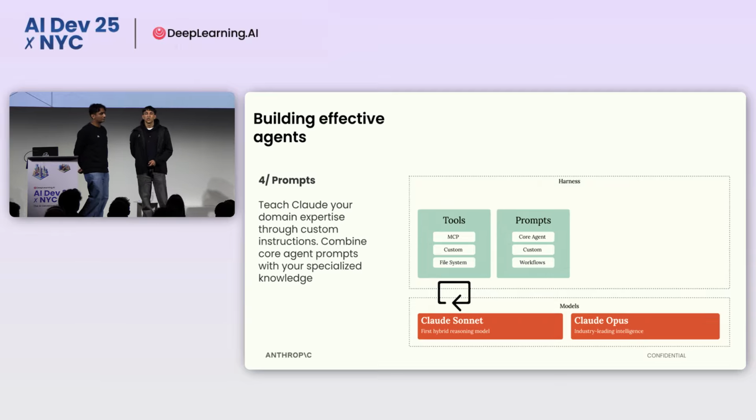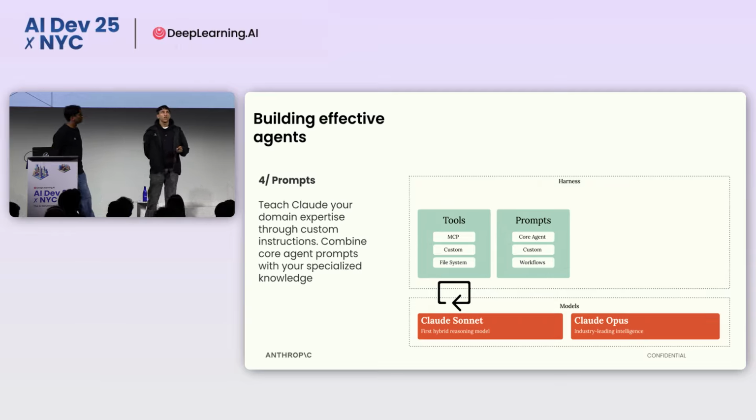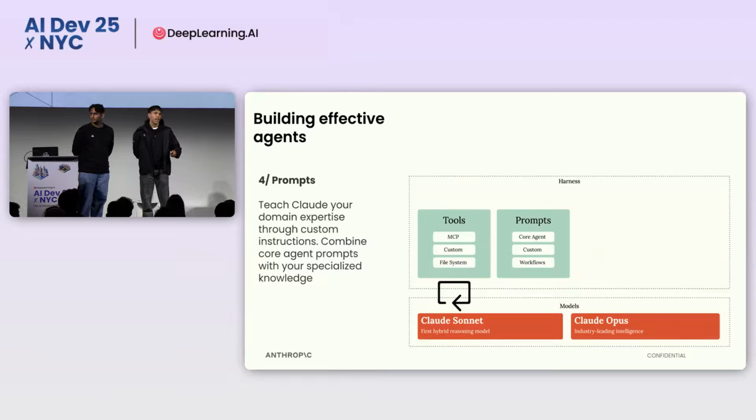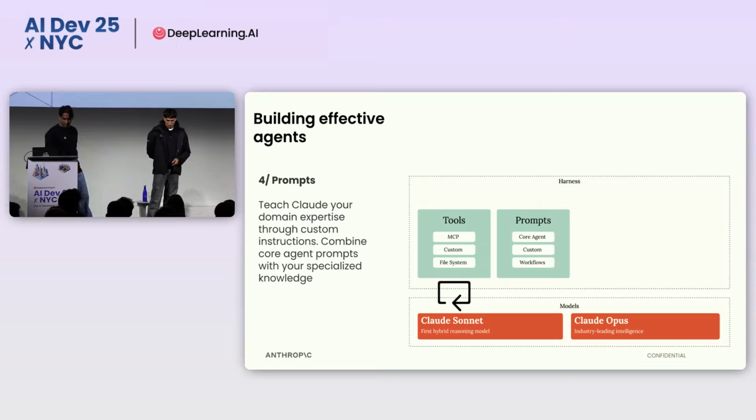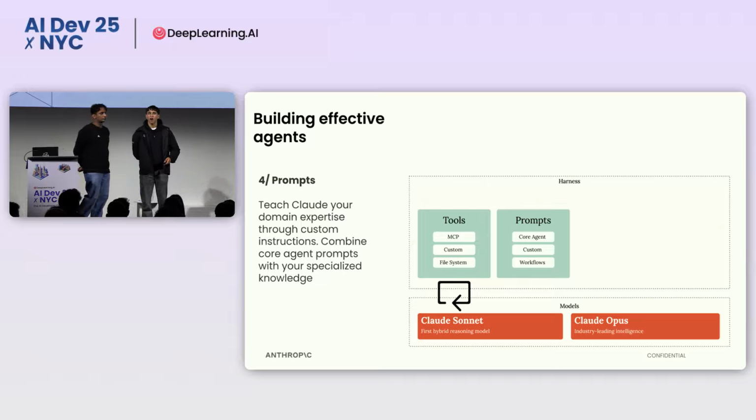The next thing here is prompts. The agent is kind of as good as the prompts you give it, right? And I'm not just talking about the initial prompt that you tell the agent. Obviously, you're going to give it some base context, what its goal is, what it's trying to achieve, but also the context that you give to its sub-agents, if it's a workflow running multiple agents, or any context you might give it along the way so that it can steer itself towards achieving the goal that you told it to do.